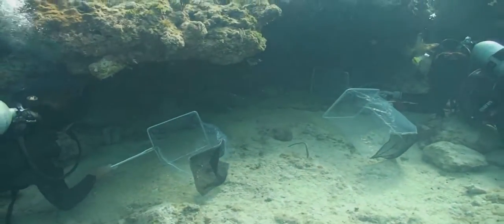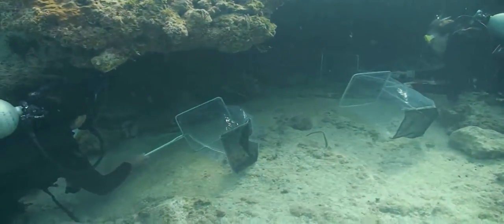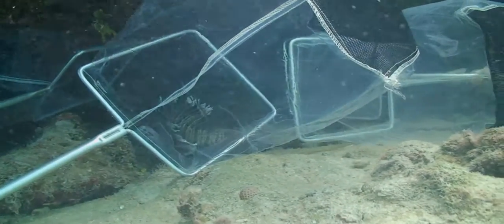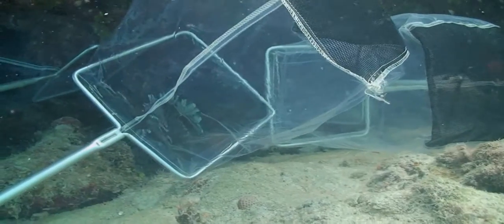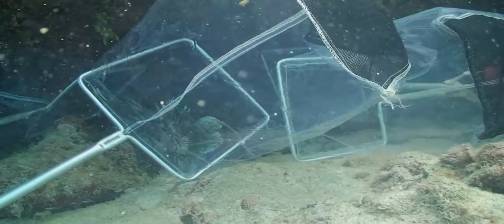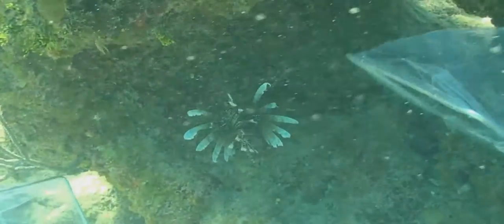From a few meters away, deploy your nets and ensure that the bodies of the nets are well opened. All net movement should be very slow and deliberate, and you should be constantly monitoring the target lionfish for movements that might indicate its attempt to escape. The priority of the first net is to block the most likely escape route of the fish. Once the first net has been placed, move the other net or nets into place to surround the fish. Remember, it's imperative that the nets are moved slowly but deliberately to block the fish if it starts to move toward an escape route or gap between the nets.